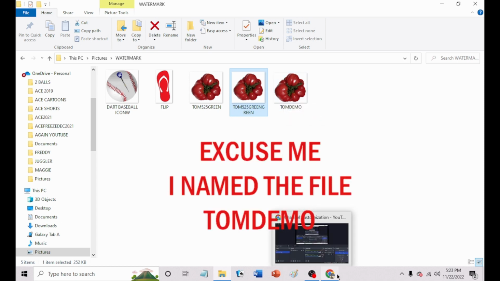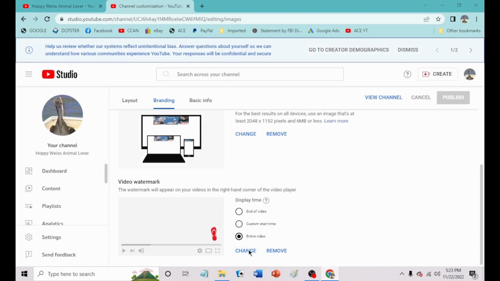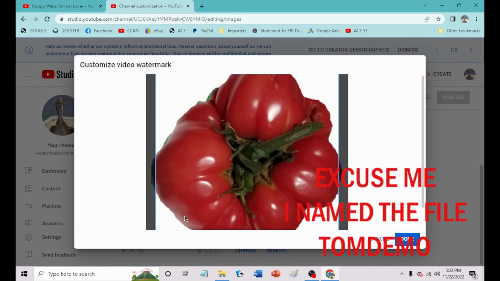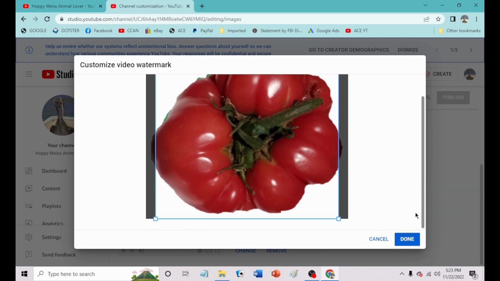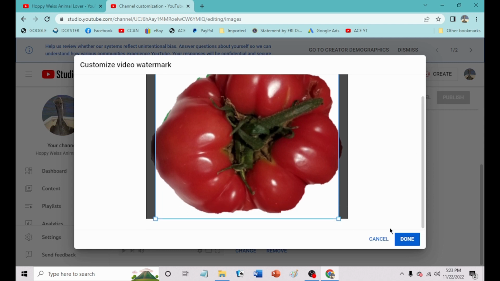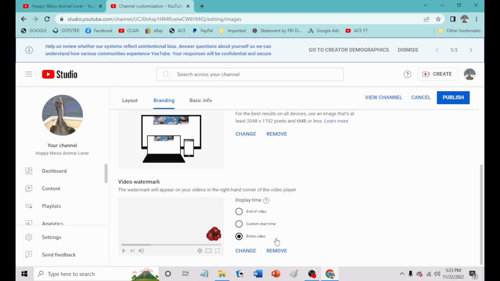So we're going to go back over here to YouTube. We're going to go to change. We're going to hit Tom done. We're going to go boom, upload. Okay. You can see those little black bars on the sides. Yeah, I might have cut off little bits of the tomato there, but nobody will notice, but we know we did it. And I made it a little too big, I guess. But I move it around, and those are the only sides. Okay, and the top doesn't cut off. So there we are, and it's transparent.